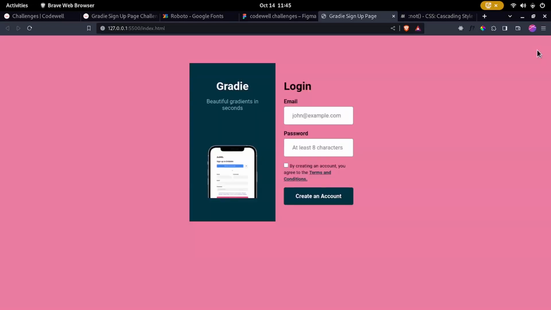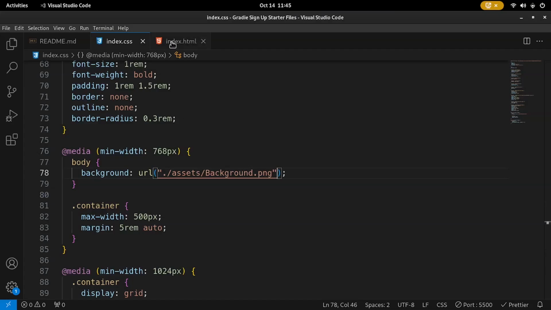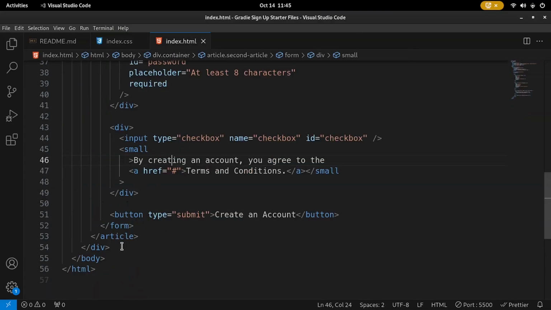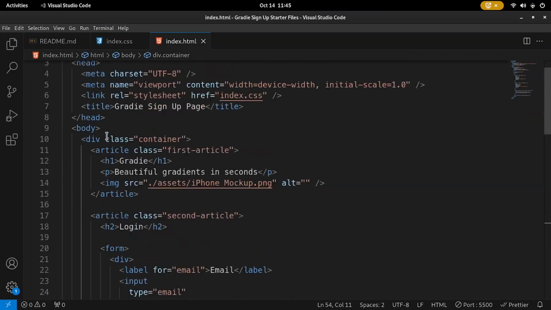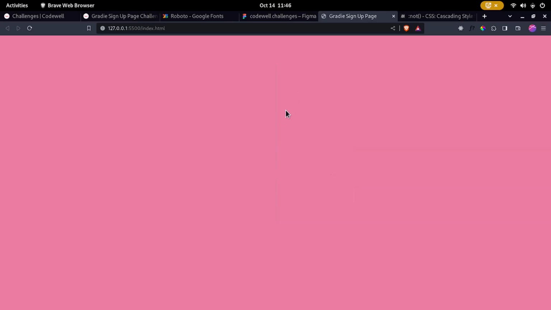So let me place this full screen because of a demonstration that I'm going to show. And then we're going to also play around with this. And you know what, just for the sake of demonstration, I'm going to comment out this entire div that has a class of container so that we only remain with the body, so that we're going to see what we're going to have on the screen.